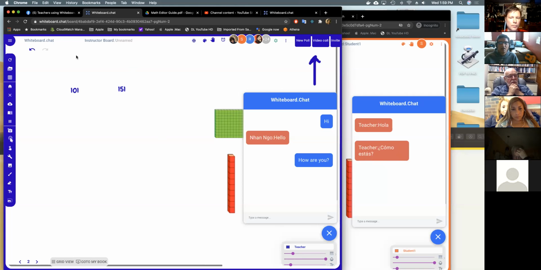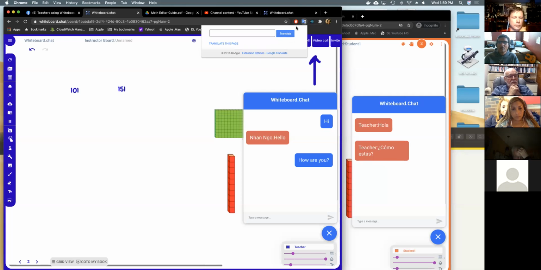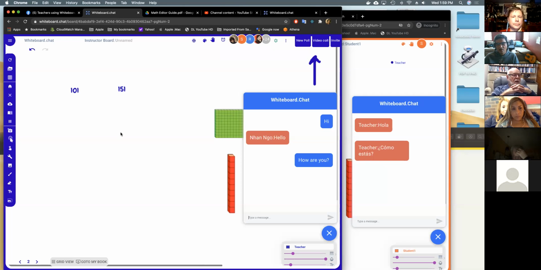And you can translate the tools themselves. There is a Google Translate plugin that people in different parts of the world use, a browser plugin where you can translate the whole page itself. You can type in different languages if you have a keyboard that supports different languages. You can enable keyboards through your computer and type in different languages in the text windows already, or you can cut and paste from Google Translate in there as well. So that's pretty interesting too.